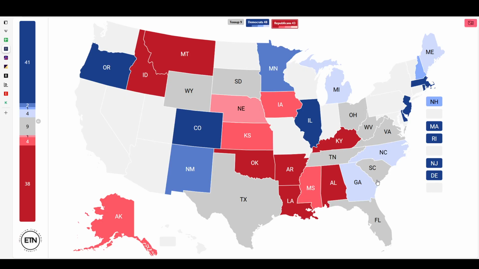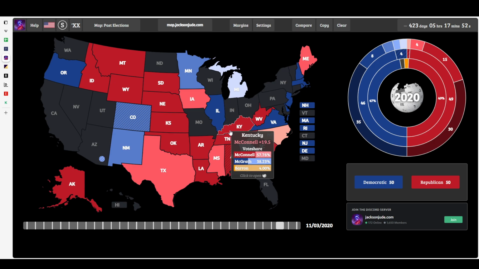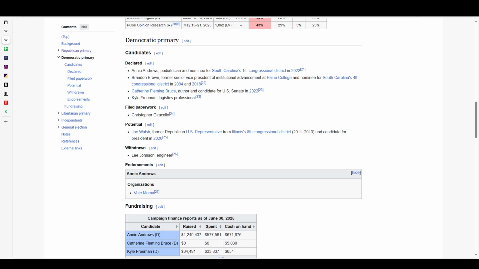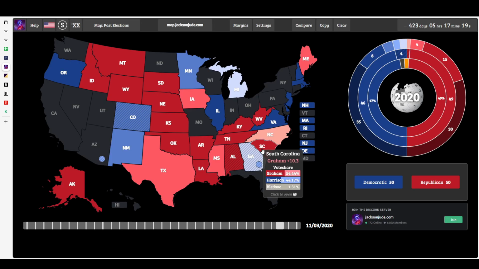That's the main explanation there. South Carolina, 13.8. This is the seat of Lindsey Graham. He won against the greatest fundraiser, I believe, in Senate history, Jamie Harrison, and even though he was the greatest fundraiser, he still ended up winning by 10.1%. So that's going to be the main thing. It's not going to be nearly as competitive a race. You do have a few candidates. It depends entirely on who ends up running. If Joe Walsh ends up running, they could potentially make things a bit tighter. It depends on how well he does messaging-wise and such. Republicans, you have Lindsey Graham. He does have a primary challenger from the main author of Project 2025, but that may not end up doing that well in a close-ish state like South Carolina.